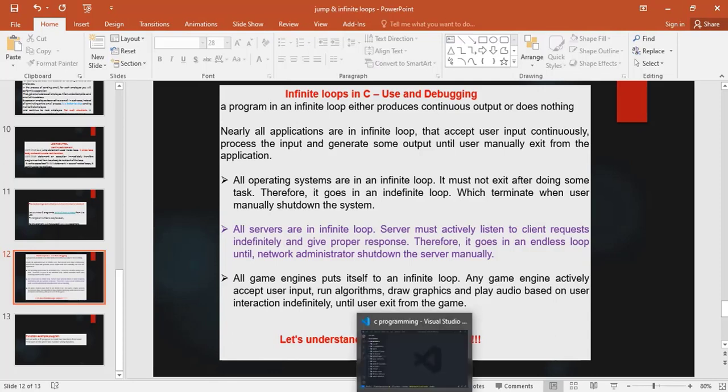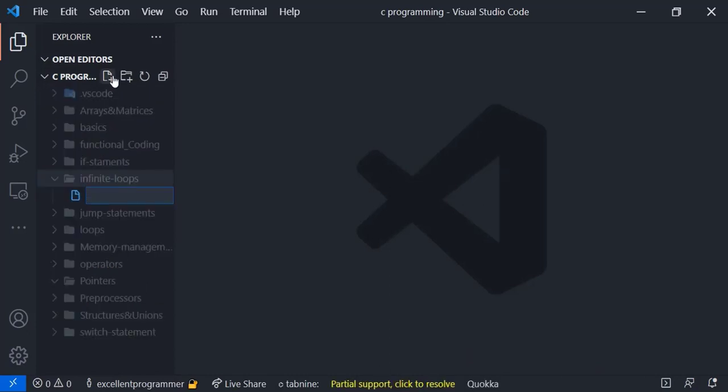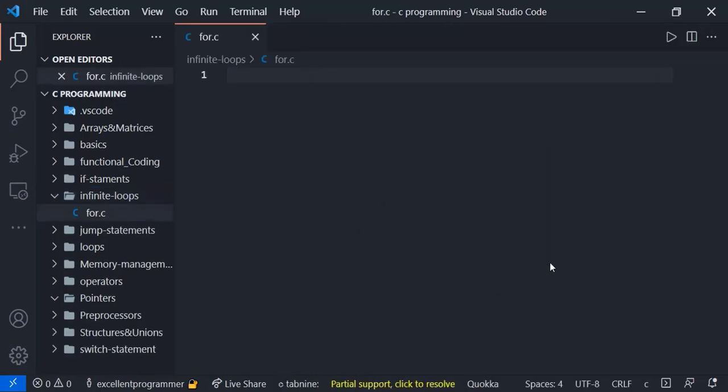So let's jump right into code. You can implement infinite loops using a for loop. Let's create a file and call it for.c. Okay, it's done.